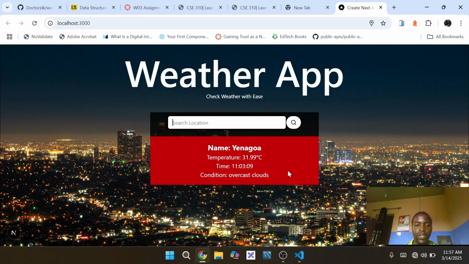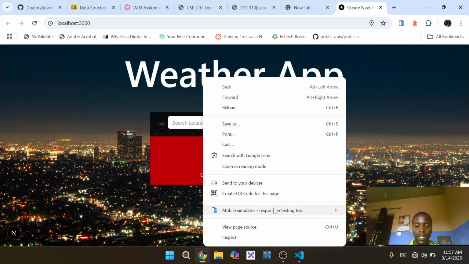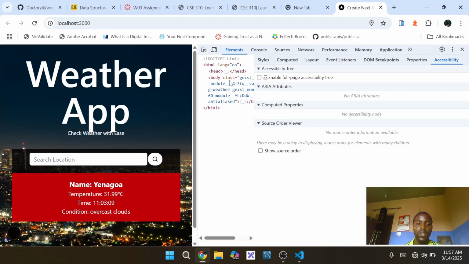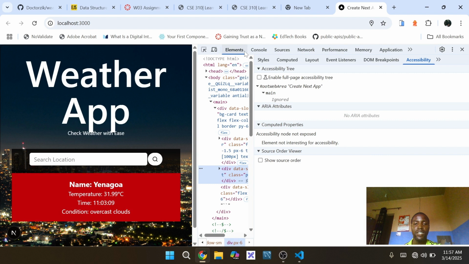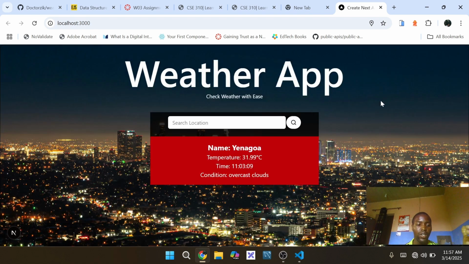And as you can also see, the application is responsive, which means on smaller devices it responds also. So let's take a look at how the code works.